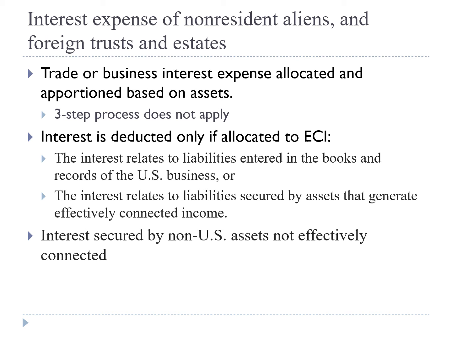Interest that is secured by assets other than those used in a U.S. trade or business is not effectively connected. In addition, interest expense is not effectively connected to the extent that it is incurred with respect to liabilities that exceed 80% of the gross assets employed in the U.S. business.